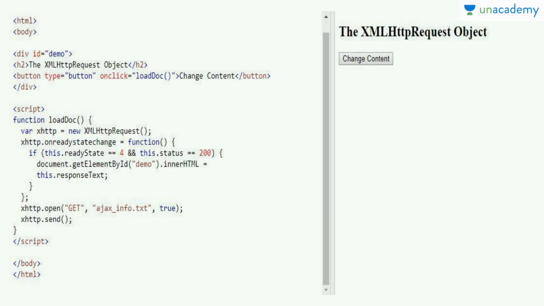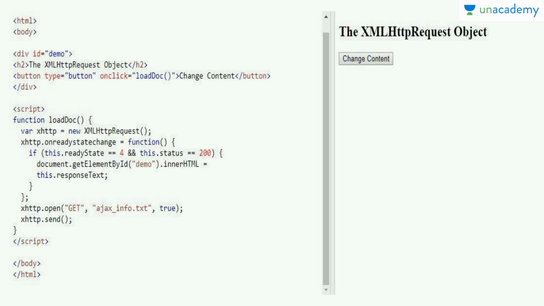A GET request helps us to get the data from the server, whereas a POST request helps us to post some data to the server, and then according to that posted data we get our output. So we are using GET because I just want to change the content. In this case, the second parameter is the actual link where we want to change our content. Now I have used a simple file name here, and still my code will work.